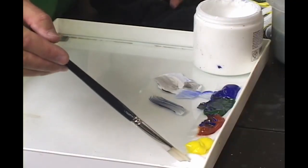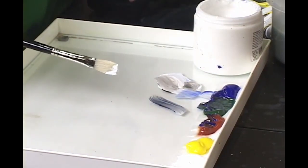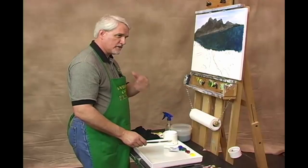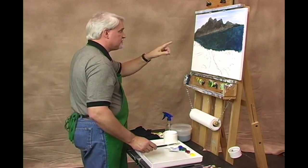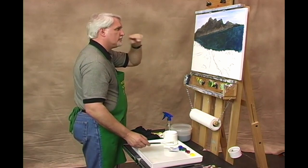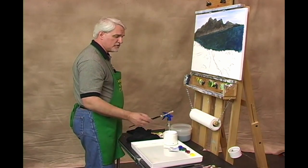So what I like to do is stick the corner of the brush into some white paint. And then that corner is what I'm going to hit the canvas with. And then we're going to make the cloud from there. So we're going to come right back up to the canvas. And this looks a little bit drier than over there, so we'll put one over here for sure, and we'll see how the rest of that goes. We can always do this again later as we go.